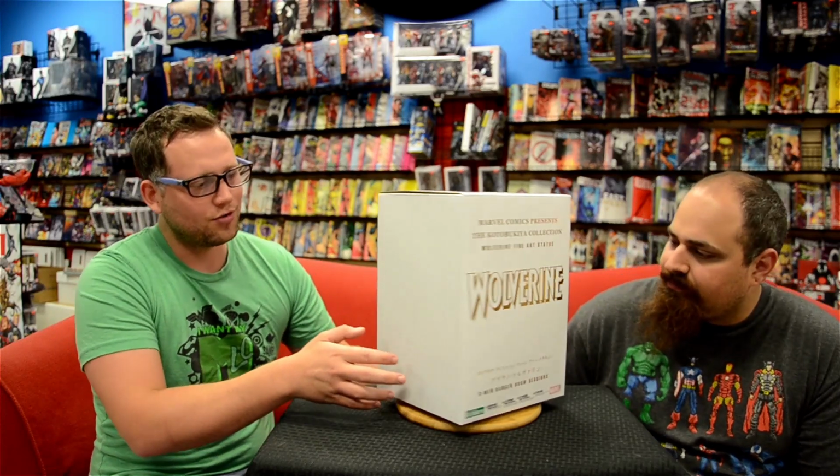Right out of the gate, man, it's got the cool Kotobukiya collection gold lettering there. That's pretty rad. They do it on all their boxes. So even if you didn't get an X-Men box, like if you got the Venom, they did the same thing. The Avengers Classic Fine Art Collection. Exactly. Switching over to the embossed Wolverine logo there. I think they do a good job with this stuff because if you look at this other side here with the photos of the statue, you can use whatever side you'd like to display with your statue.